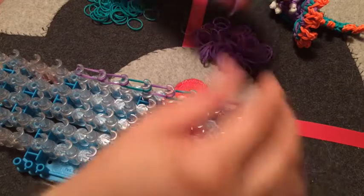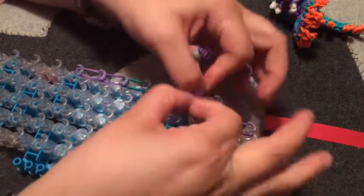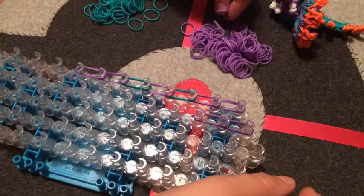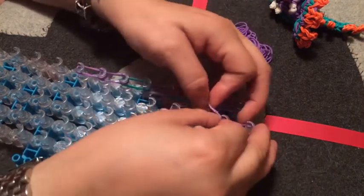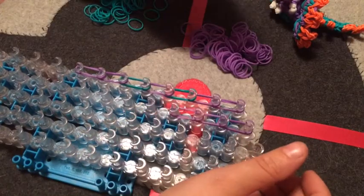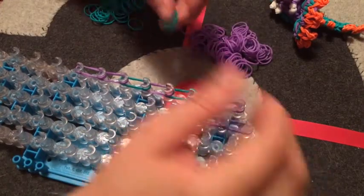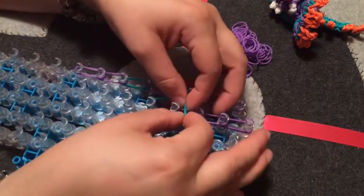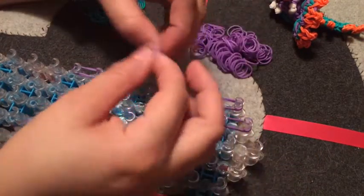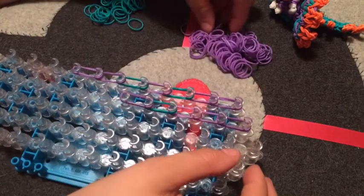Purple. I hear firecrackers. I am so tired. Ugh, I might have to go to bed soon. I had to get up at 5:45 this morning. And I just realized how late it is.